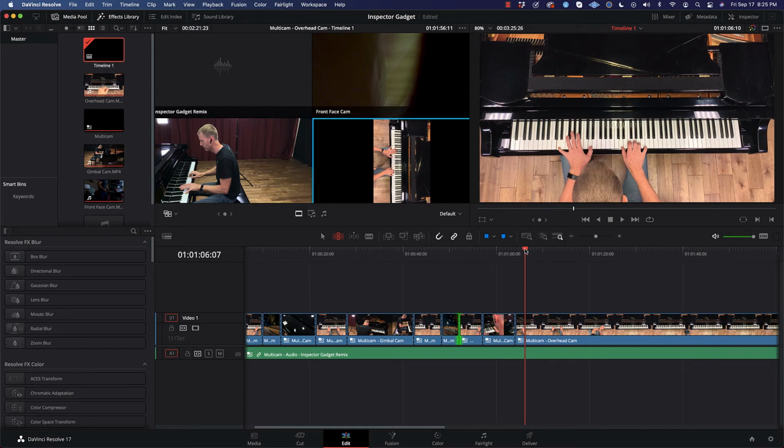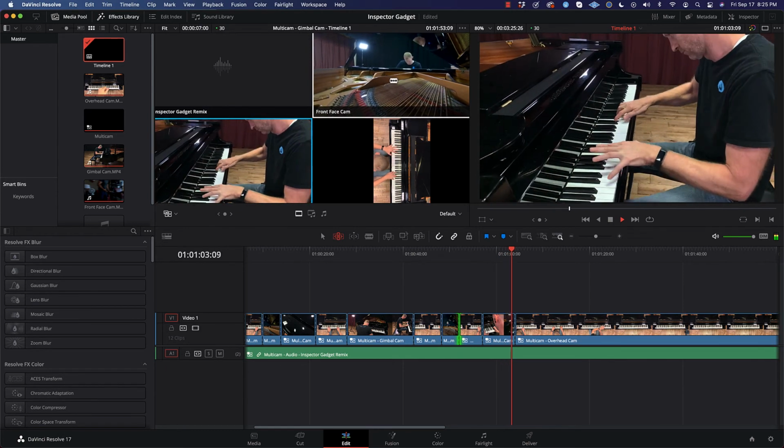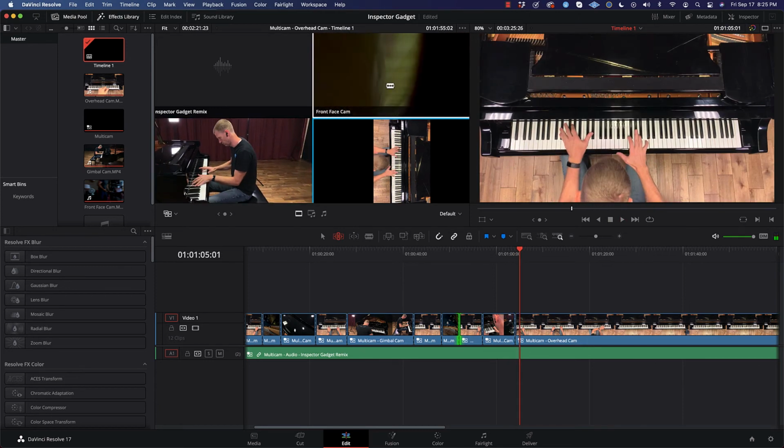Now, I don't know if you guys saw this, but look at the front face camera, and as it's playing, look what happens right here. Our camera fell. That's because Aaron just set it on the back of the piano, and it actually fell inside of the piano. So we can't use that angle right now, at least. At the very end of the video, I was able to sneak over there and put the camera back up, and you will see that. So for the time being, I only have these two camera angles to work with.